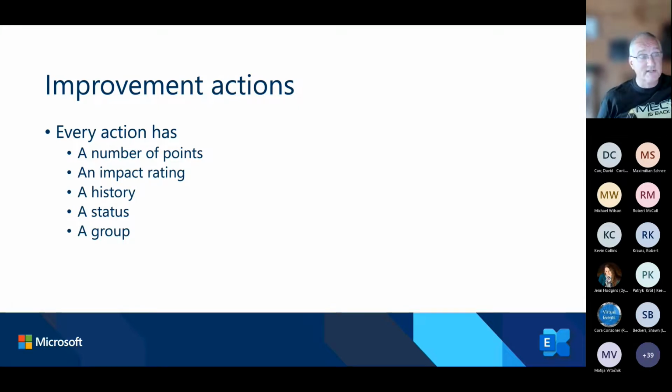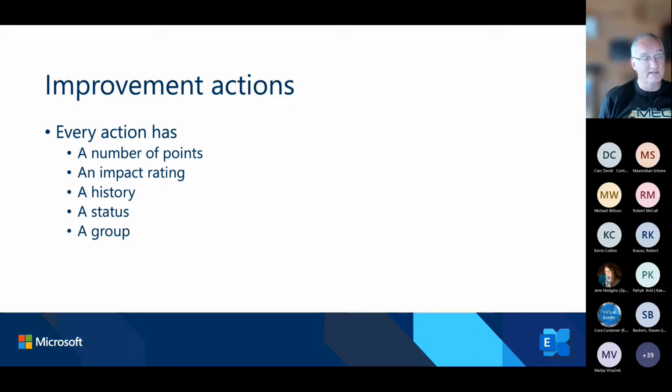Now, what's going to be interesting in a minute when I get to the demo is that some of these actions have relatively small numbers of points, but there are a lot of them. And as I said, Microsoft is continually adding new ones. So you might look at an action and say, oh, that's only 9 points. I don't know if I want to bother with that. But 9 points might be 7 or 8% of your total possible score. So you could think of it like going back to high school and, would you be willing to study a little harder if it would give you an extra 8% on your math exam? Yeah, you probably would.